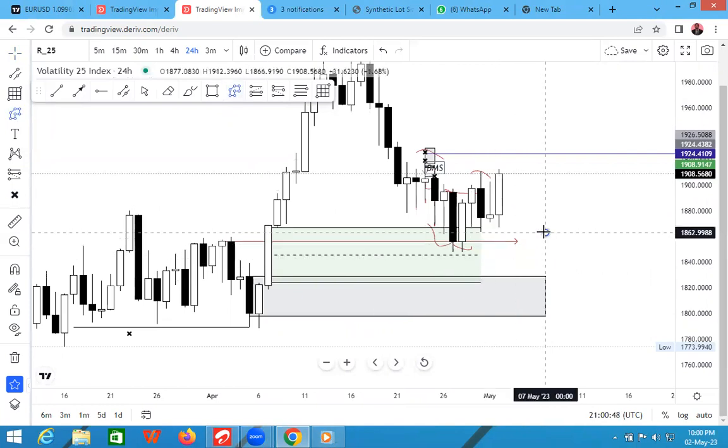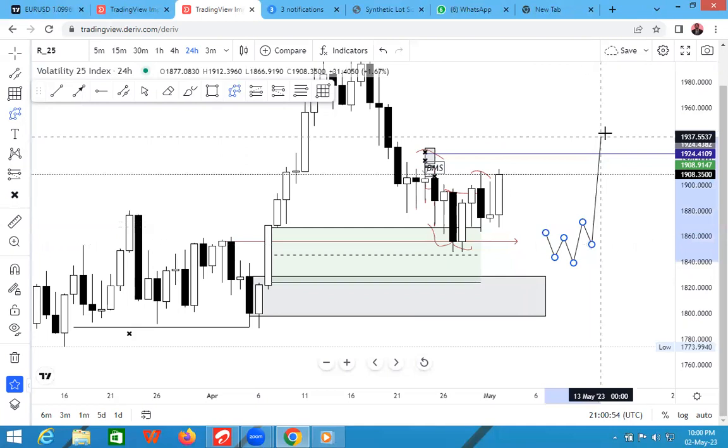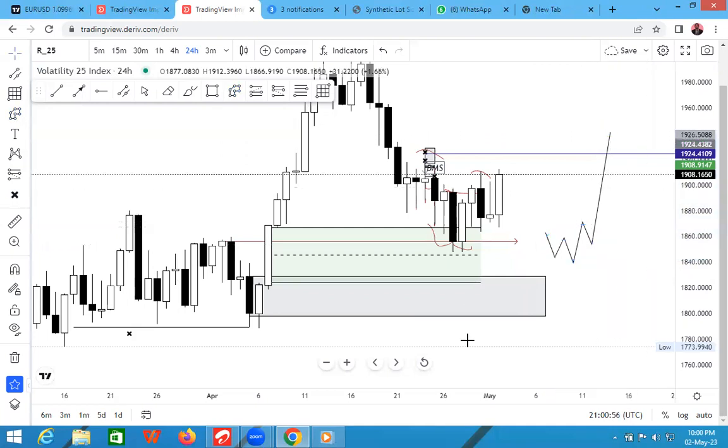So once price comes here, here's what you want to wait for. Wait for that break of structure, a retest, and then you get in. You need to see this one all the time. Once you see this break of structure, then you can now play this entry as price is coming back. Now I'm going to go to the 1 hour. This is daily. Our time frame for trading daily is the 1 hour. So let's go to the 1 hour.